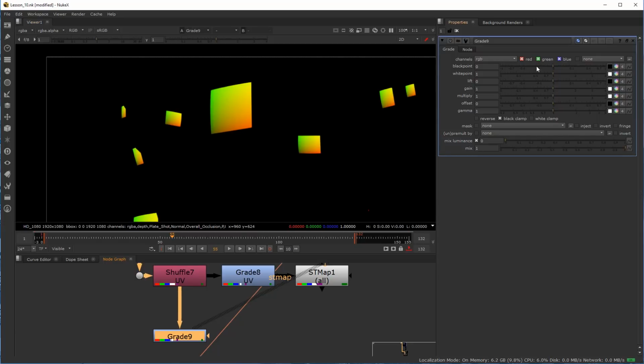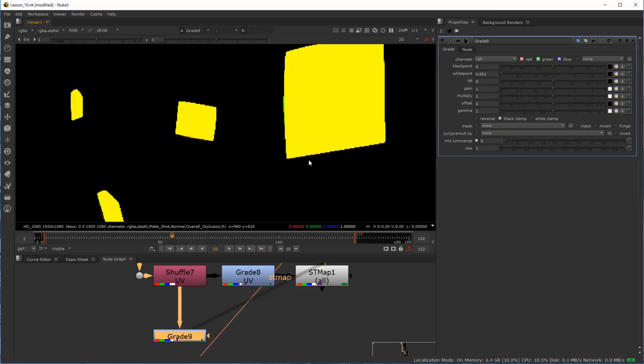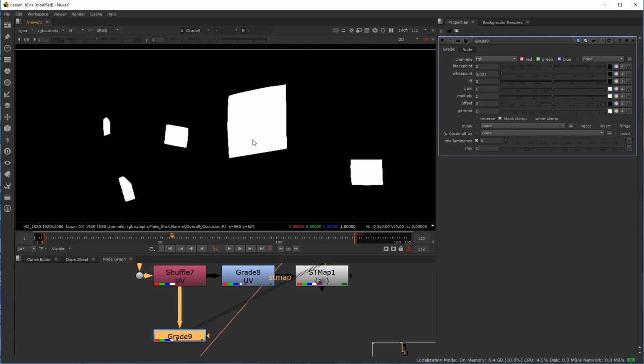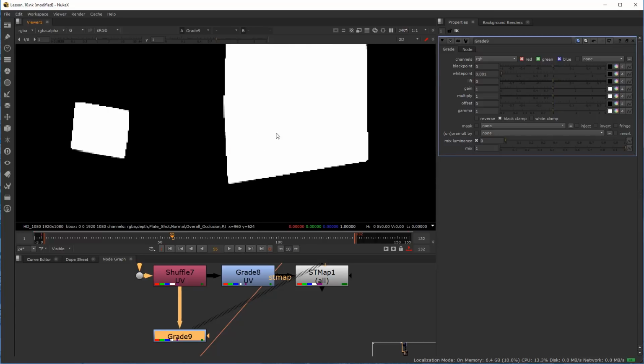And what you want to do here is take your white point and bring it back. You can see it does harden up the edges as we go through here, so you might want to put this to a value like 0.06 or something. If you hit the letters R and G, you can see the channel is basically white. If I scan here, you can see the value is white for alpha. So we just made our basic makeshift alpha.